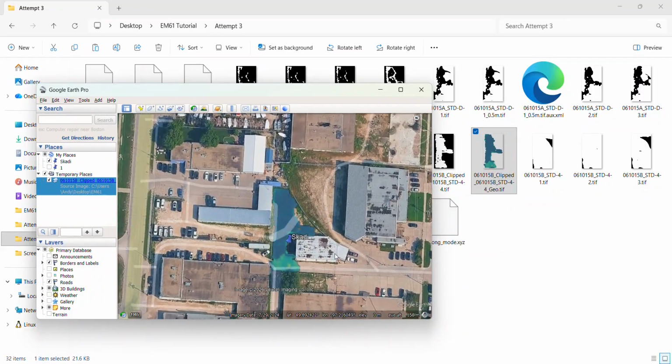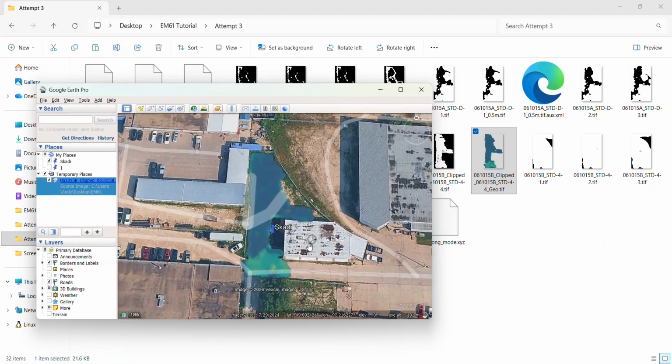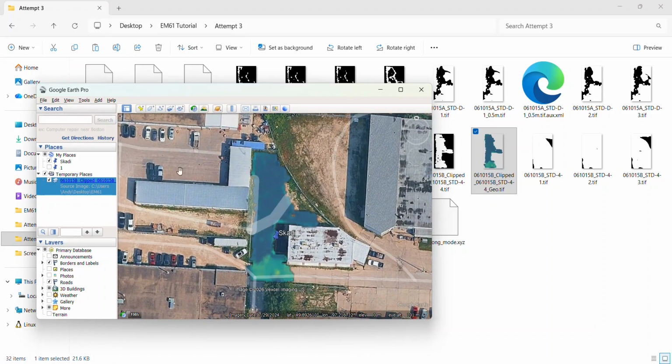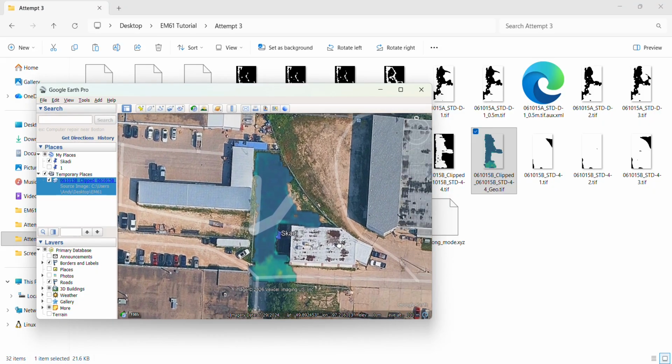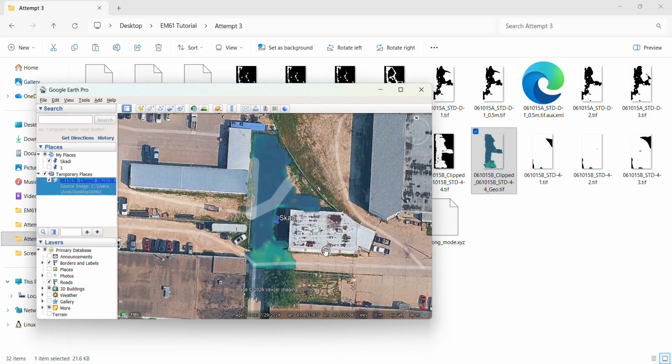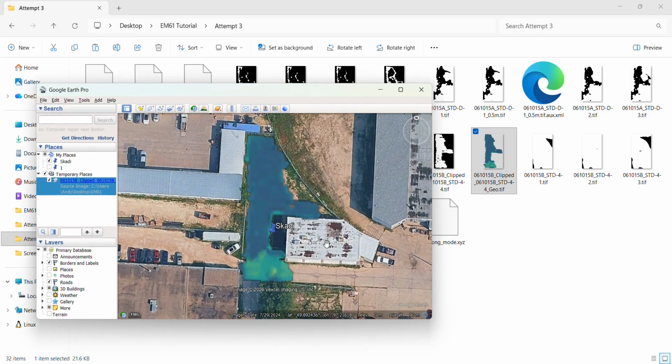Obviously, with this output file, you can use other software than Google Earth. It should all recognize it. It's a pretty standard file format used in the GIS industry.